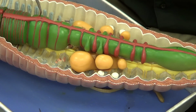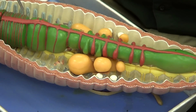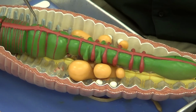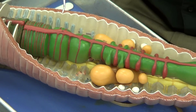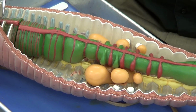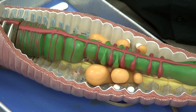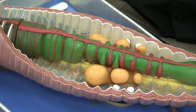So the gizzard is going to do two things. It's going to release digestive enzymes, and it's going to grind the food up. It's going to mix the soil up with the small bits of organic material that this earthworm wants to digest. From there, we're going to go into the last part of the digestive tract, referred to as the intestine. Now the intestine is probably going to make up 70 to 80% of the earthworm.